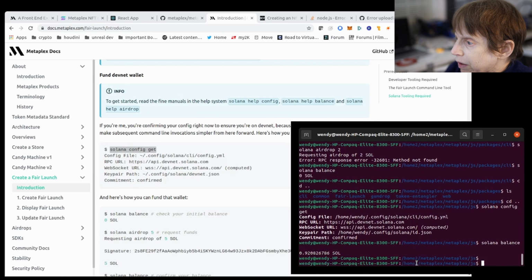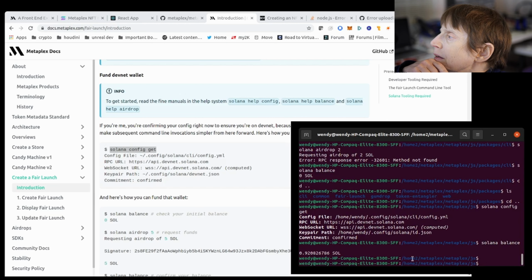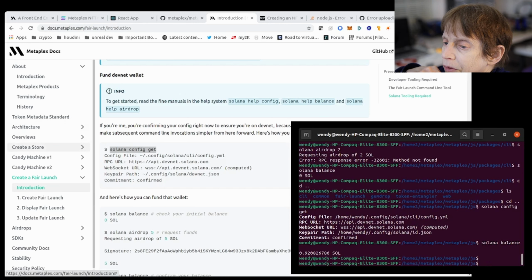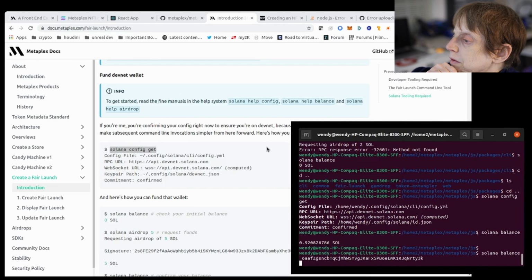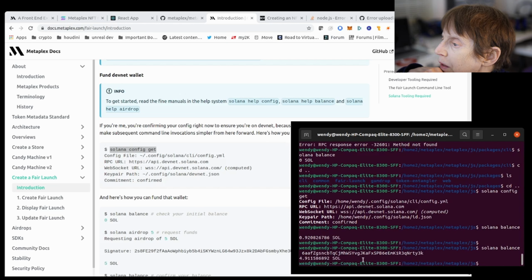I think it may come back. No, well, that's interesting. It came back the same. Let me get my account number and try it that way, because sometimes I've noticed it hasn't exactly been accurate. I think I can just do this. That looks more like it. I'm not sure where it's getting this from, but this is correct.